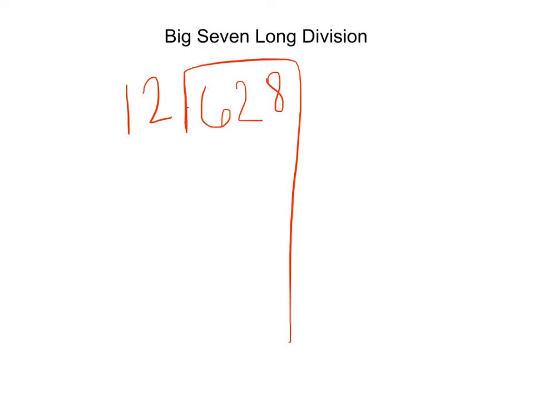Okay, well, one of the things that we talked about today in class was the fact that last year, when you built a bank of multiplication that you knew, a lot of times you started with like 12 times 1 or 12 times 2. And although that's great, by now we should really be trying to find bigger numbers to take out of the 628 so that we're not just taking 24. Yeah, because you're going to be doing dividing for a long time if you're doing that. Exactly. And this is where knowing those facts comes in, doesn't it?